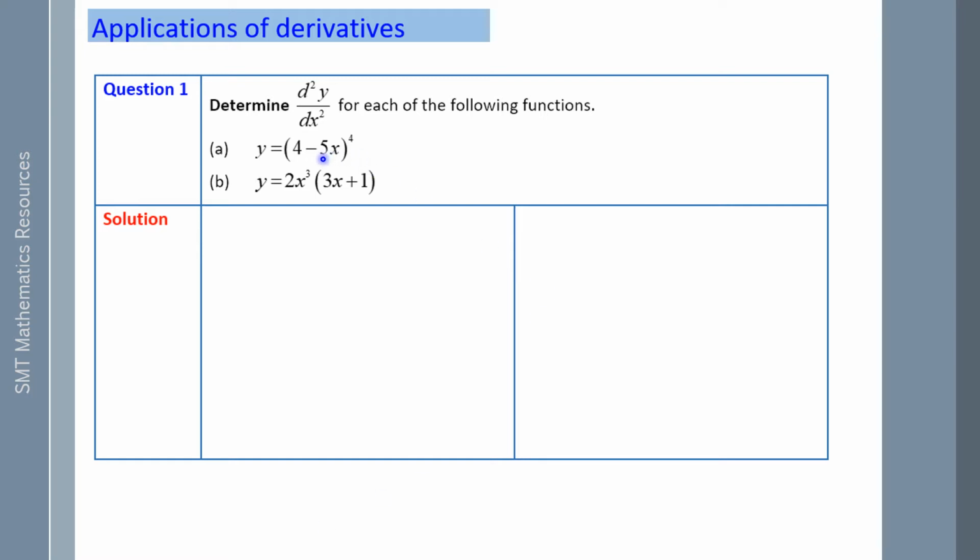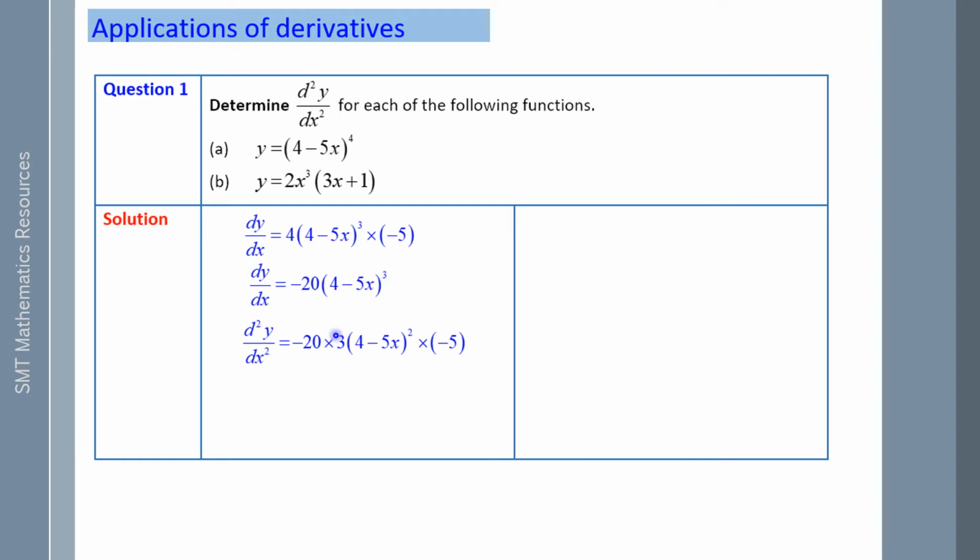The first, we're going to apply the chain rule, and we can do that formally or informally. In this case, we're going to derive it informally. If we let u equal 4 take 5x, the derivative is negative 5. So we're going to multiply by negative 5. Using the power rule, 4 comes to the front, and we subtract 1 from the power. So 4 times negative 5 is negative 20, times the composite function 4 take 5x, all to the power of 3.